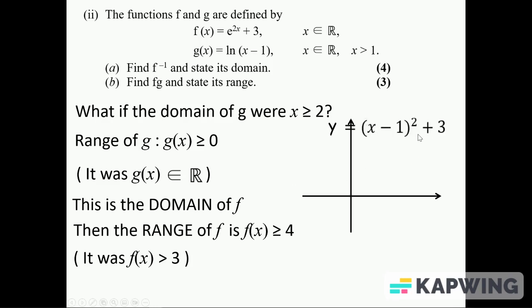If I think about the simplified version of the composite function, it's quadratic, but we had a restricted domain. The values of g were greater than 1, so we didn't have those values to start off with. It was just this part of the graph for the composite function. And that's where we've got the range there of greater than 3 originally. If I changed it to greater than or equal to 2, so 2's here, I'll lose all those values, and that's where I get the range of fg greater than or equal to 4, just where I had the range of f before, greater than or equal to 4.